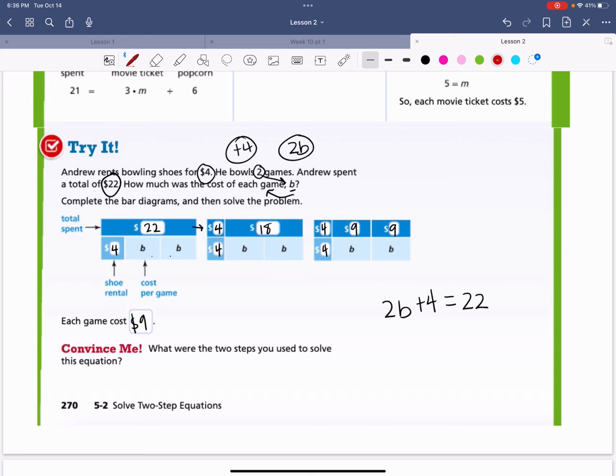Now, if we were to solve this the way that we have practiced in class, we draw our lines for 2 sides. You always start with addition or subtraction. Remember, I taught you that. I used the analogy of wrapping a gift. So we have to do opposite of the order of operations. So we have to subtract 4 first. That leaves me with 2B equals 18. Divide both sides by 2 since B is being multiplied. B equals 9. That's another way to get our $9.